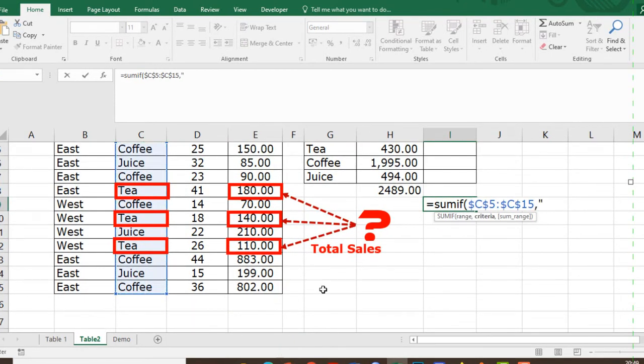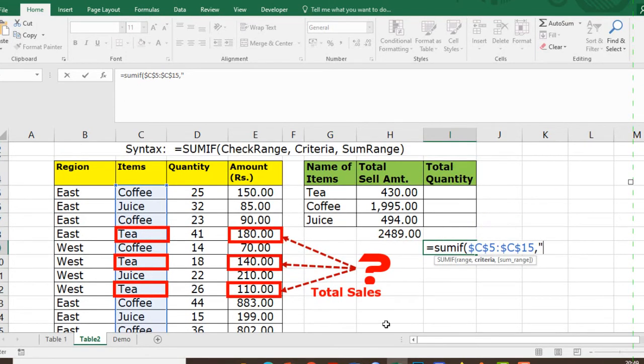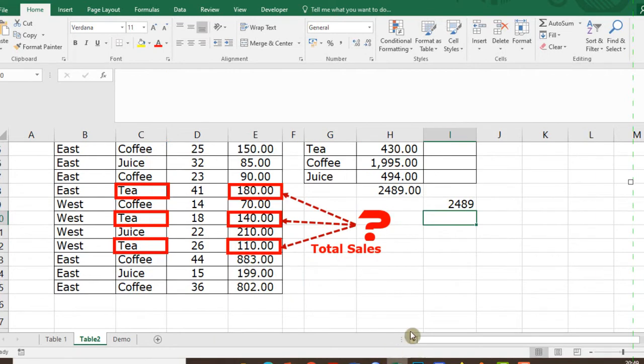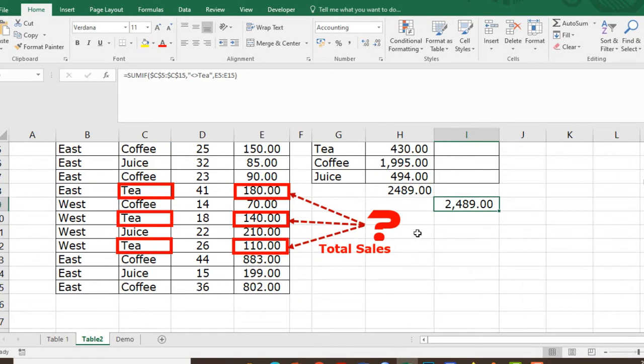Here it is most important to write the criteria except T, meaning not equal to T, and this sign must be within inverted commas, and the amount column is our sum range, comma. The amount is the same.